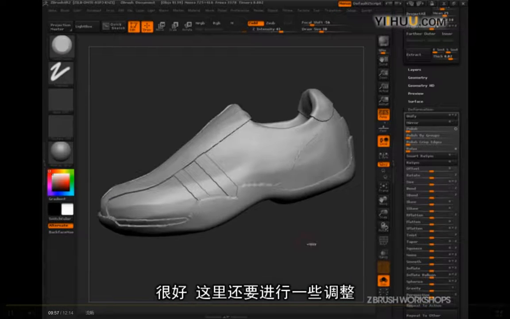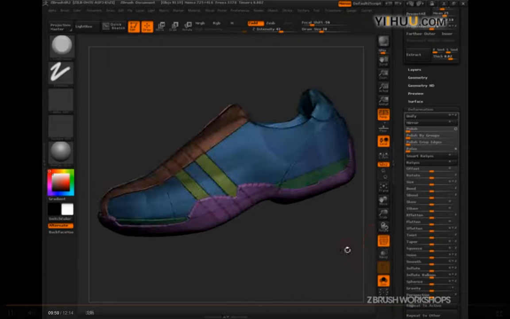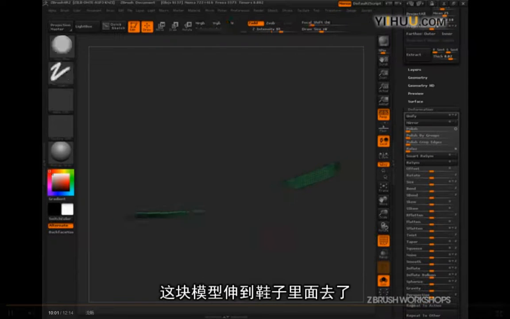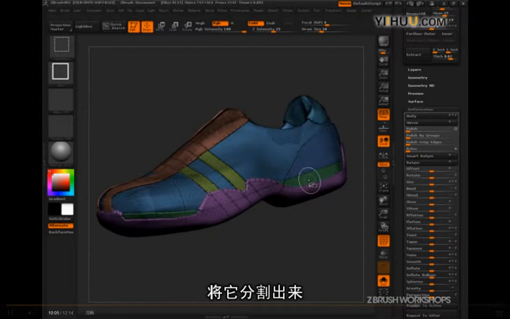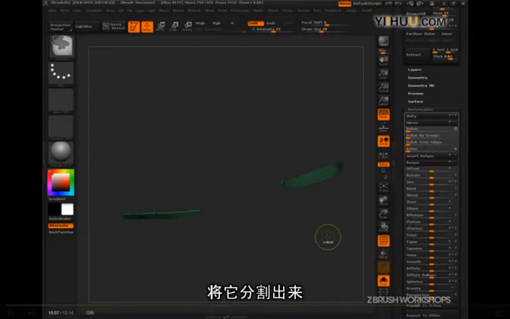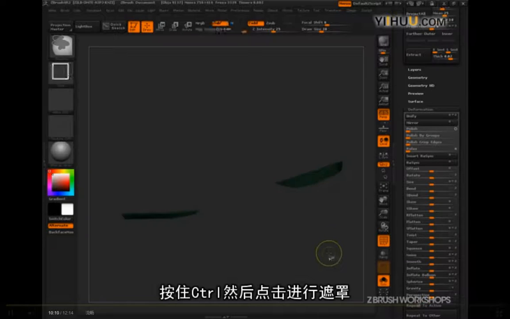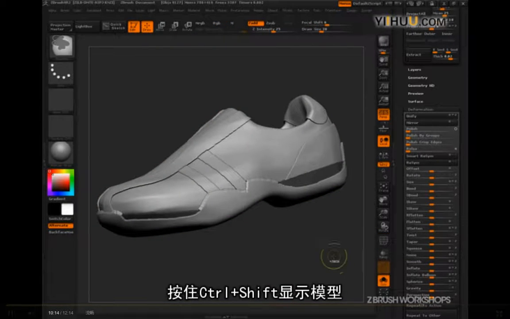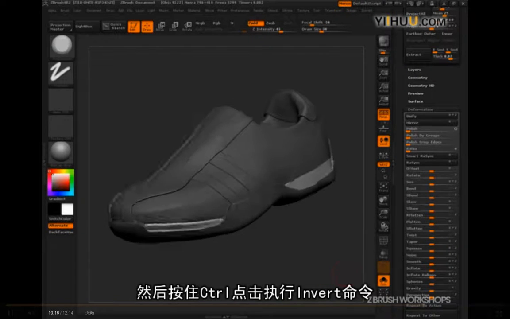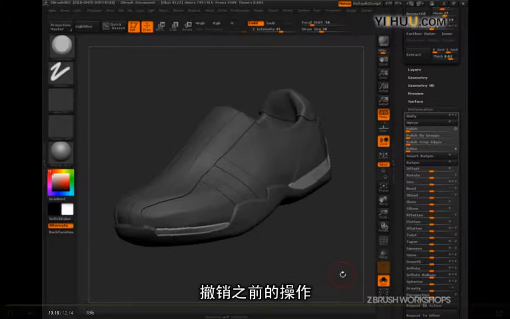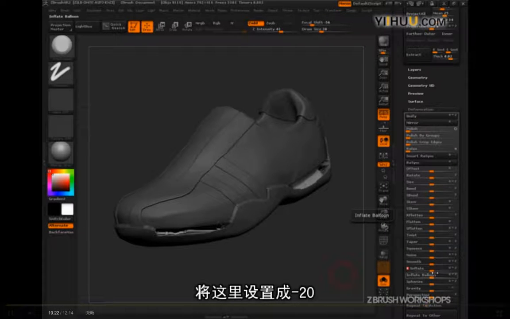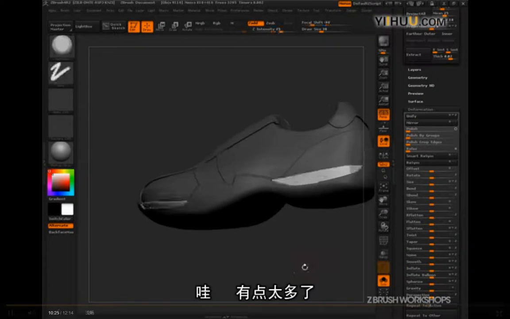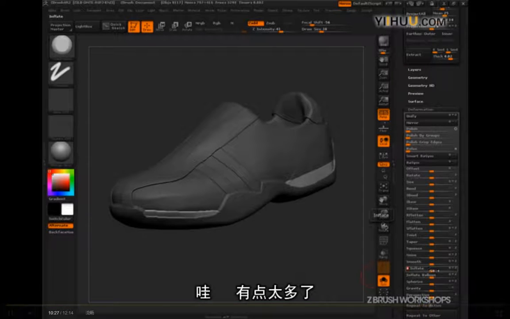I've got one adjustment I need to make. So this piece in here is actually pushed inwards. So I'm going to isolate it, Control to mask, Control Shift to show, and then Control click to invert. And I'm going to undo what I did before. I'm going to actually go -20, which is too much.